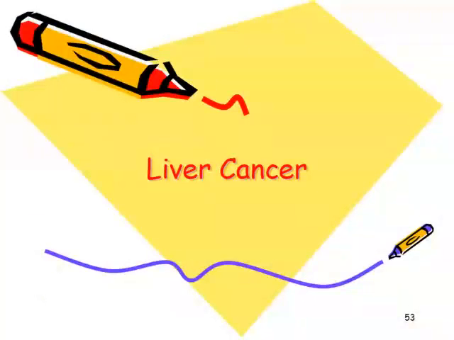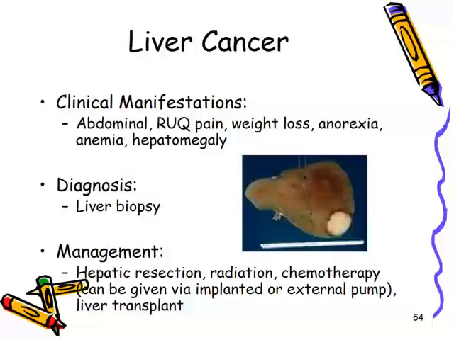The last liver disorder that we're going to talk about is liver cancer. Liver cancer is about 2% of all cancers in the United States. However, worldwide, it's very common. If we look at certain areas of Asia and Africa, they have almost 500 cases of liver cancer for every 100,000 people. So it's not as common in the United States as it is in other parts of the world. It's highly linked to chronic hepatitis B and C, and unfortunately, most clients die within about 6 months of receiving the diagnosis of liver cancer.